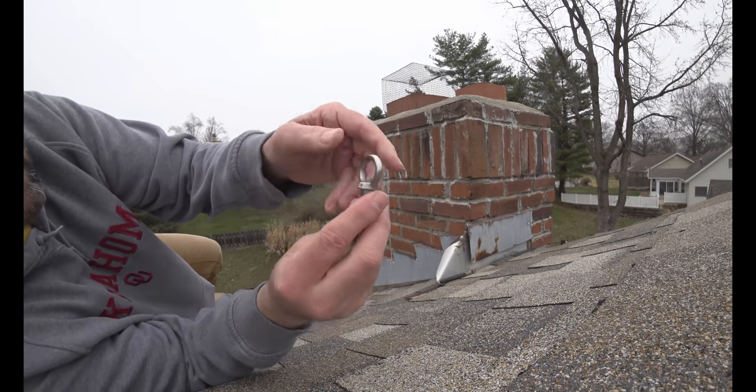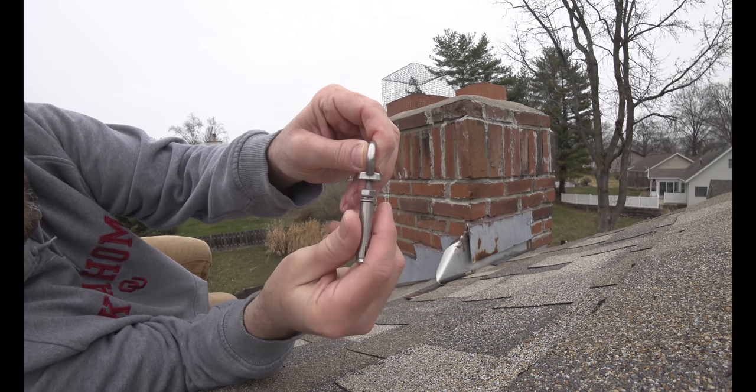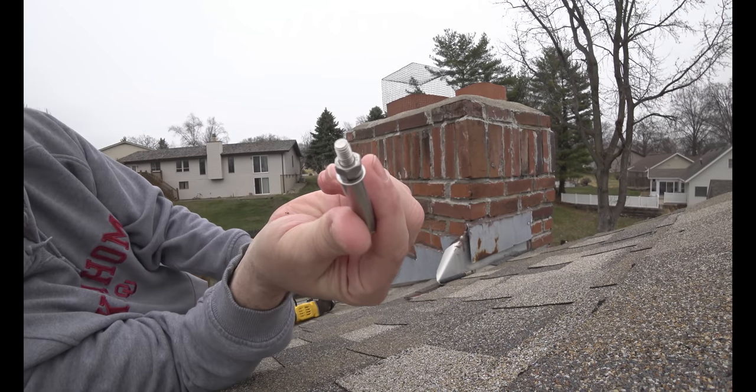This eye hook has a... That's what I'll be hammering.